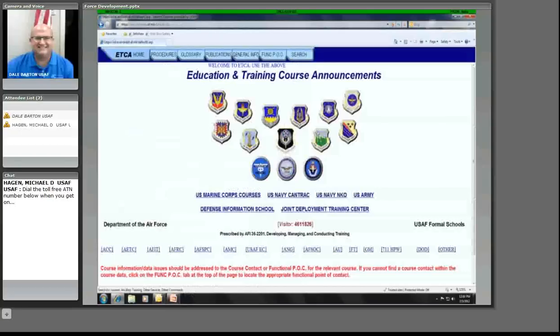Like I had mentioned before, this is not an intuitive type program, but it is very useful. Once you actually navigate it and you figure out the way it works, it's relatively easy. But it will take you a few times to be fully confident in your ability to navigate through ETCA. But again, I find this is a very useful tool as a force development flight chief. Sometimes it could be just that I'm curious. And maybe you are not as curious as I am about these, so some of you may not need these, but again, I find this very useful. That's why we wanted to just give you an idea of some of the tools that are available to you as a flight chief, if in fact you want to use them.